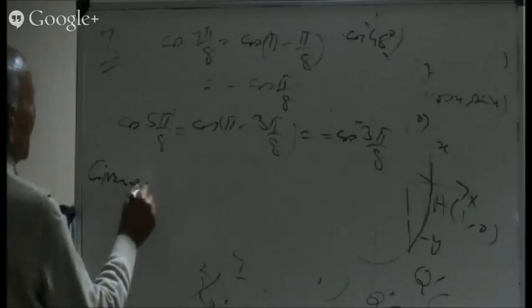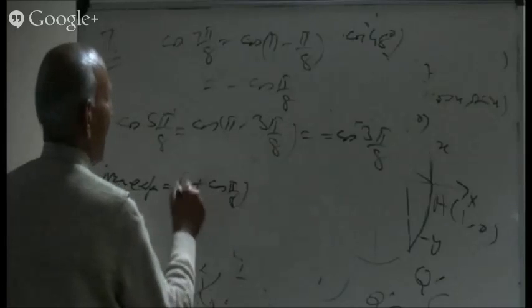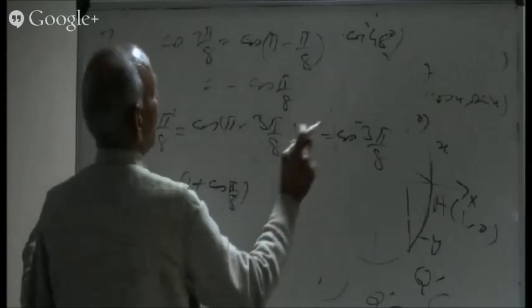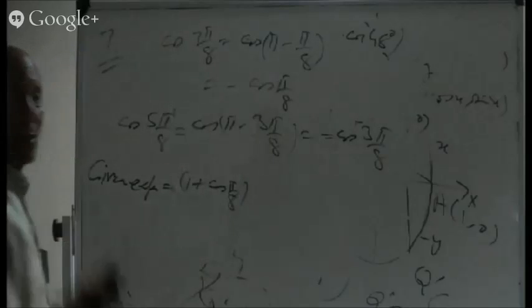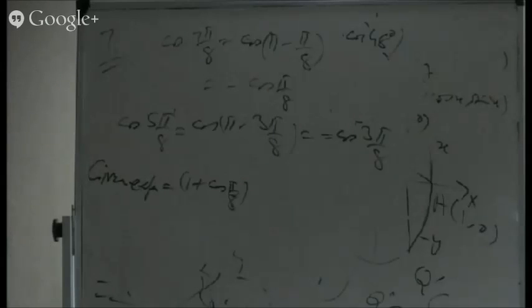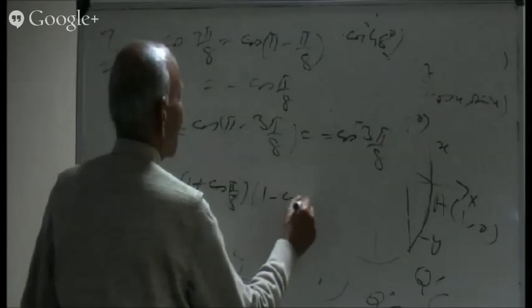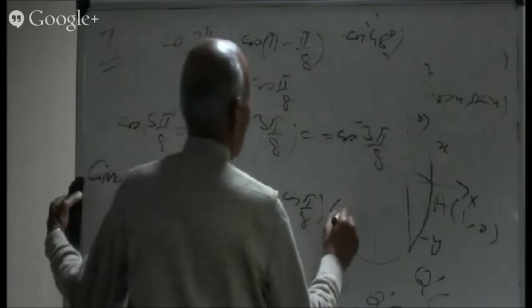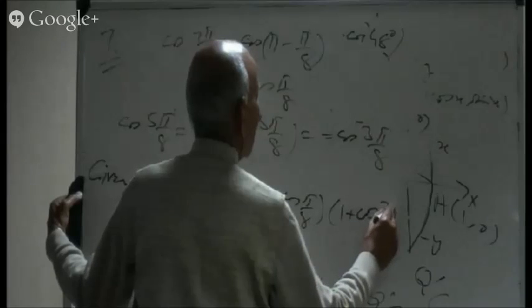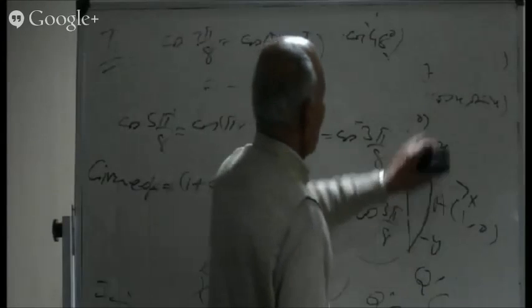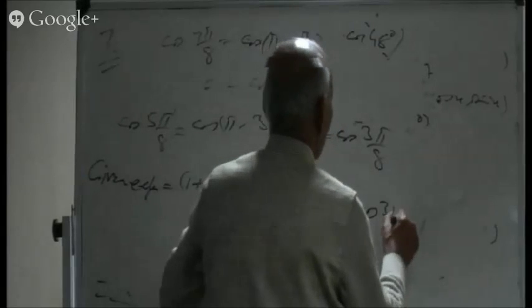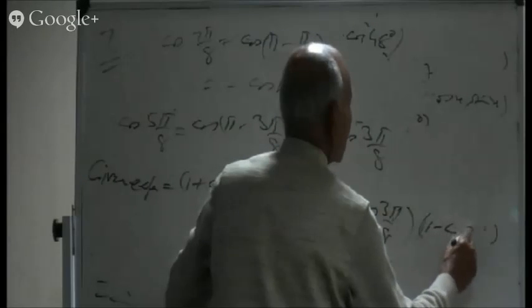So what is that given expression equal to? 1 plus cos of pi by 8. Can I write this term earlier? In place of writing 1 plus, can I write 1 minus cos of pi by 8? I can write 1 minus cos of pi by 8, and I am writing here at this place 1 minus cos of pi by 8, and into 1 plus cos of 3 pi by 8, into what should I write? Into 1 minus cos of 3 pi by 8.